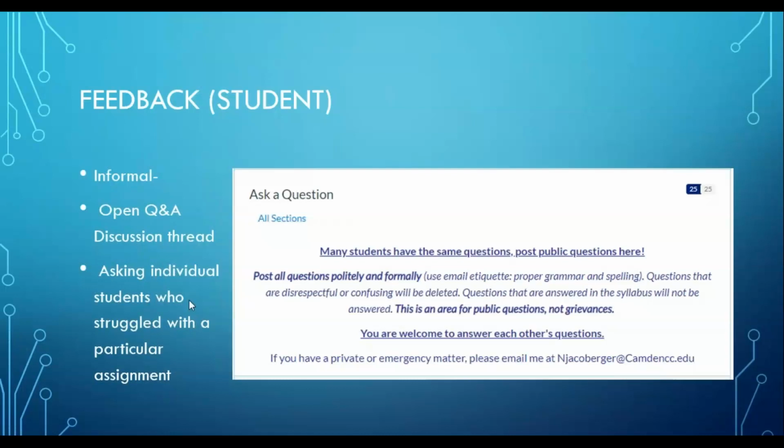Another good idea, if you have some individual students who struggled with a particular assignment, is even just asking them individually, what happened here? What was the issue? And sometimes students had their own reasons, and it didn't have much to do with the way that you set up the assignment. But if we're always looking at improving and tweaking for the future, that can be helpful too, to pinpoint individuals that didn't do well with it, and find out what they could have had that would have helped them to do better on a particular assignment.